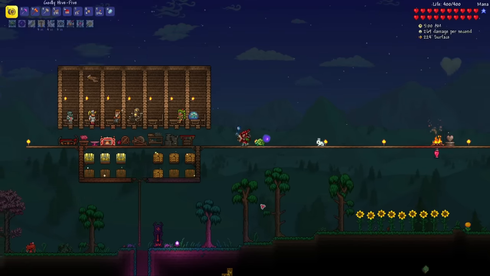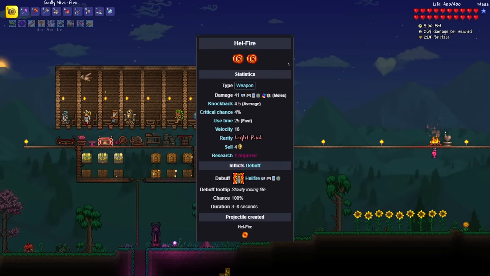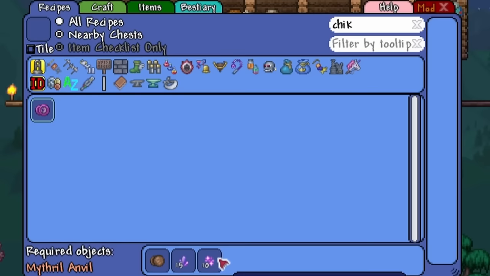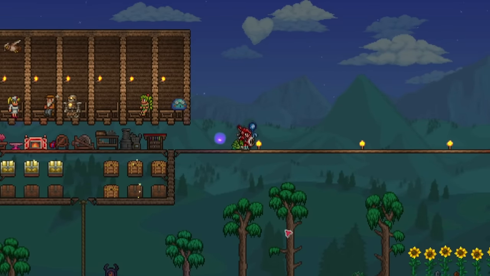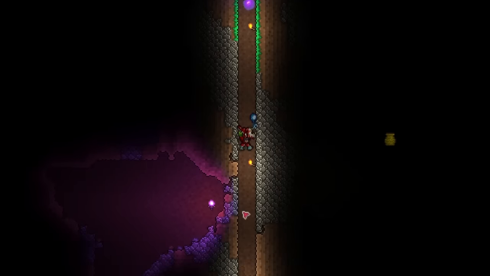Now that I have some hard mode armor, it's time to get my hands on a hard mode yo-yo. And there are a couple of options. I can either get the Hellfire yo-yo in Hell, or I can just craft the Chik yo-yo. But I think I'm leaning towards the Chik yo-yo because it's very simple to make. All I need are just 10 souls of light and 15 crystal shards along with a wooden yo-yo. But the Hellfire is more of luck, so I really don't know how long it'll take to get that one. So I'll be going with the guaranteed route.